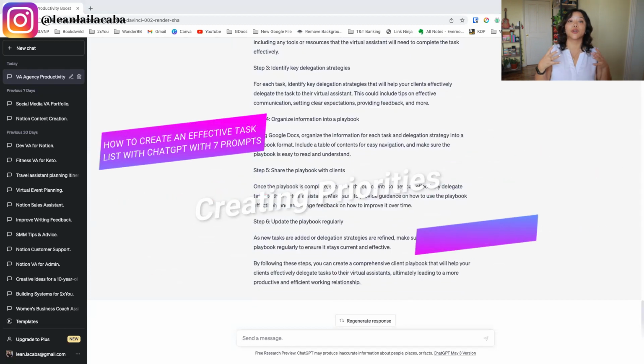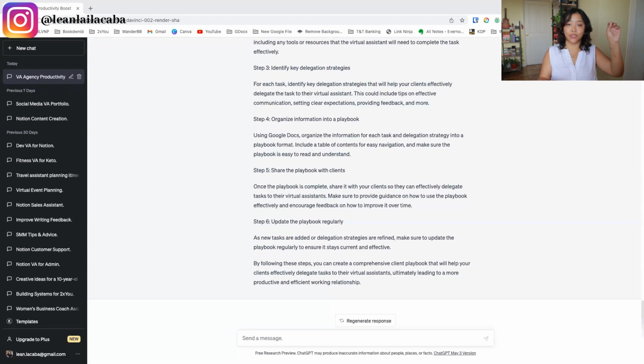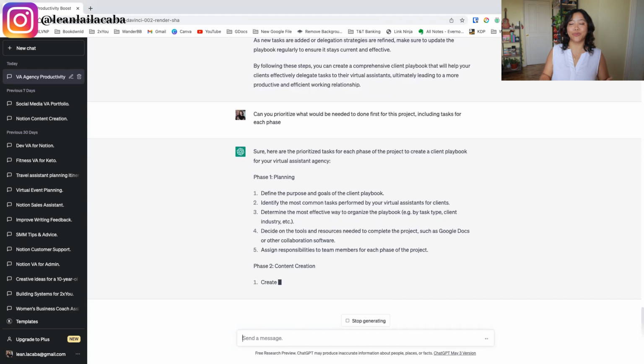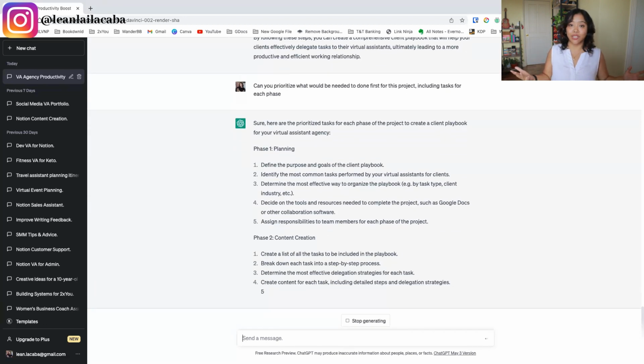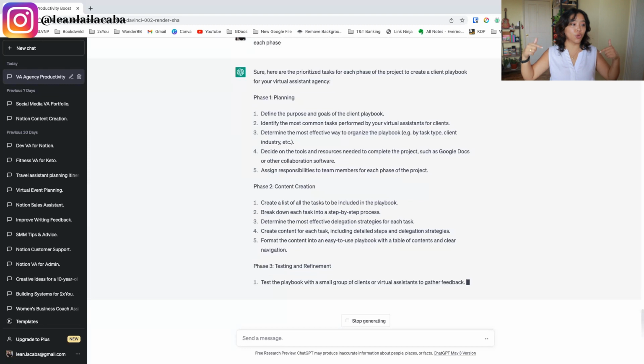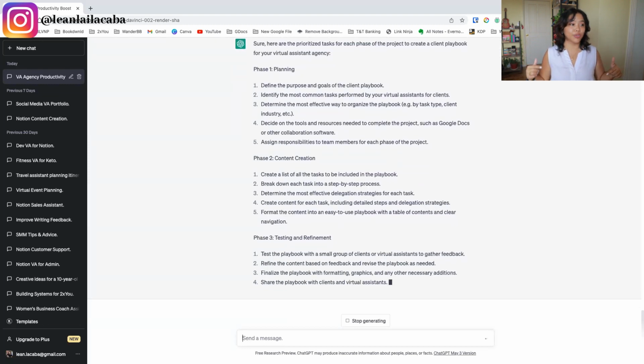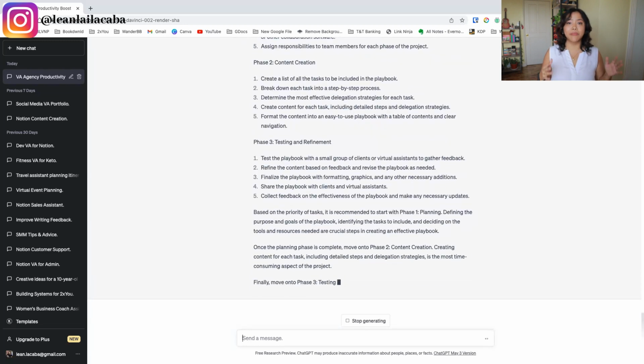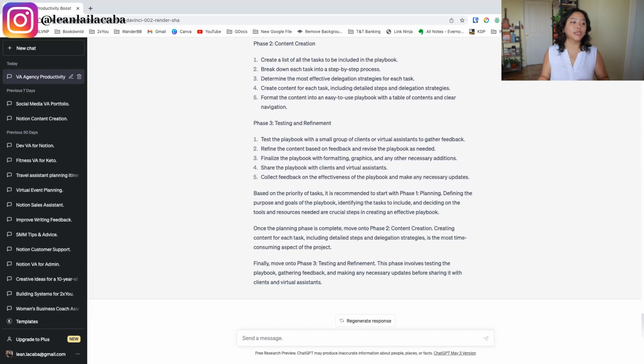The next is basically creating the priority. So we've just asked it to create the process, we've asked it to break down the project. Now we're actually asking it to prioritize what would be the things that we need to get done. So, can you prioritize what would be done first for this project? Again, it's doing the thing that I would have to do from scratch myself if I was going to create this project without ChatGPT, but it's already breaking down, hey, we have to go through the planning stage first, and then we're going to the content creation, and these are the tasks based on each phase of the project. So again, it makes it easier for me as a manager, as a boss, to give this out to my people so this can actually get done.